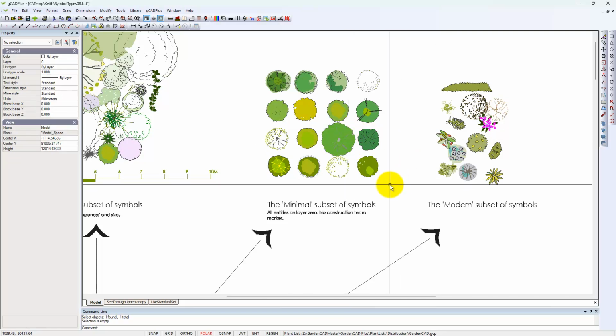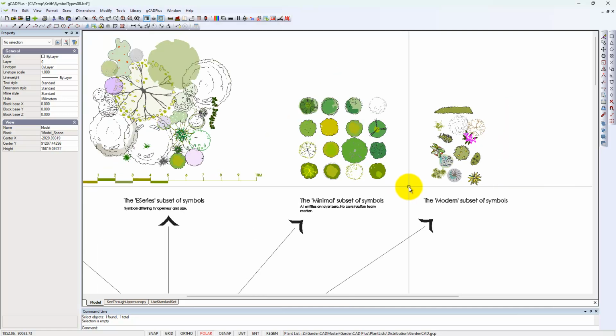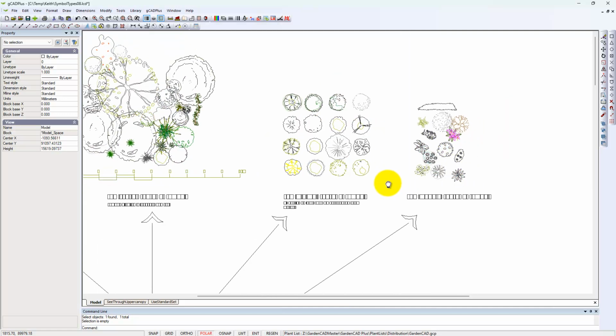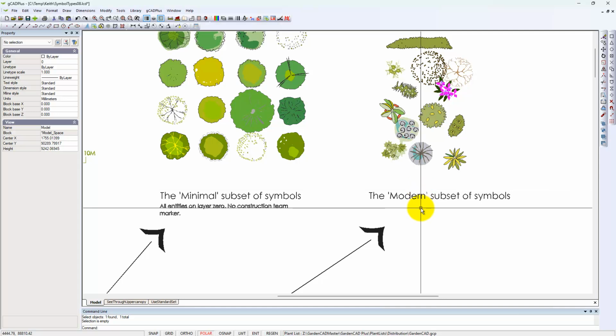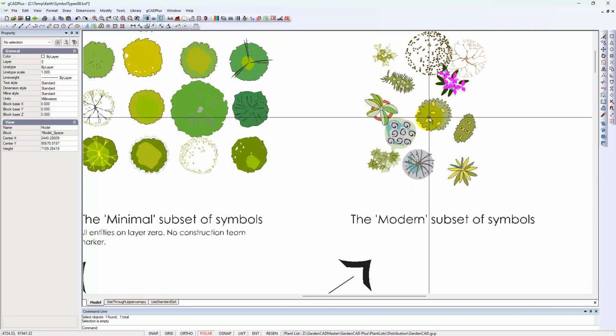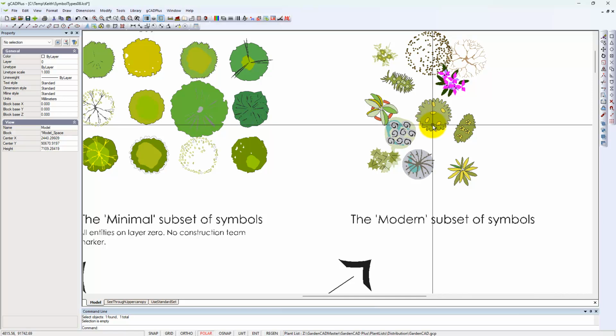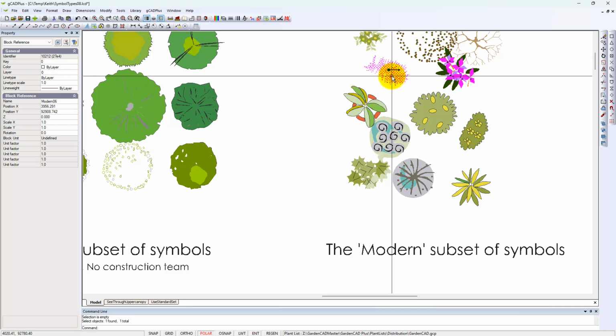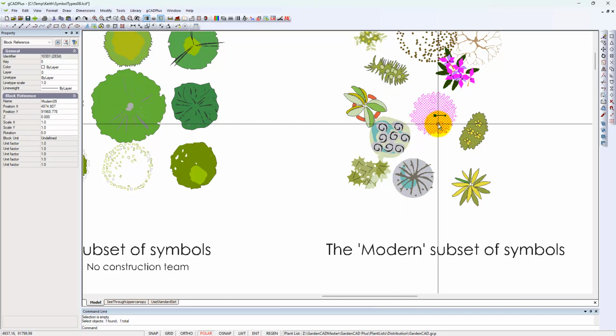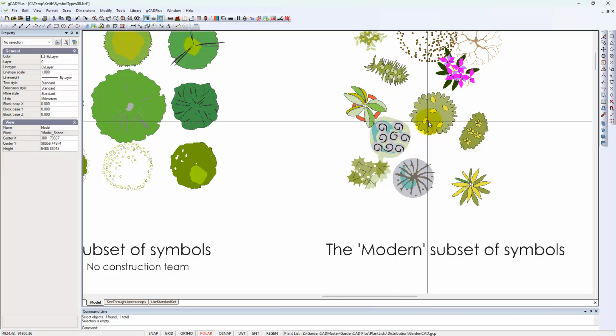The last subset that you see from going to the standard group is a so-called modern subset. You can see here it's meant to be a sort of funky look, a whole group of unusual spiky symbols and unusual ones with blobs of colour.